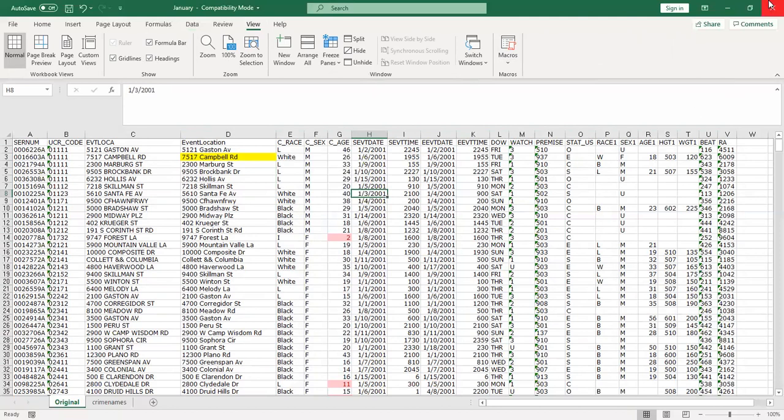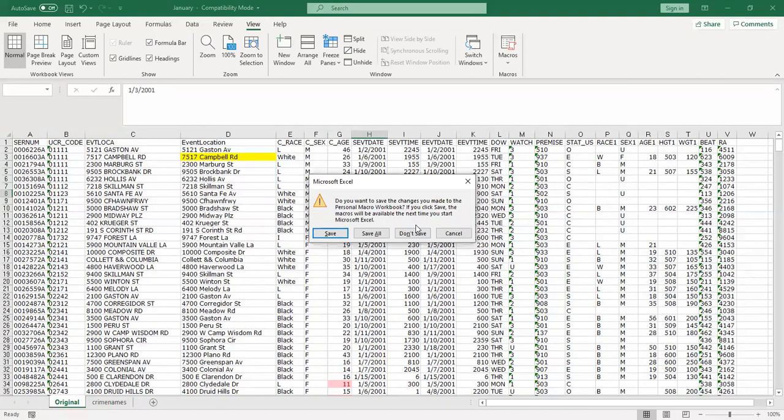All right, so I'm not going to save the changes. It says, do you want to save changes to January? I'm not going to save the changes because I want to come back in and apply the macro to this same spreadsheet. So I'm going to say don't save. But I am going to save the changes that I made to my personal macro workbook. I want that Test 3 to show up. So I'm going to click save.